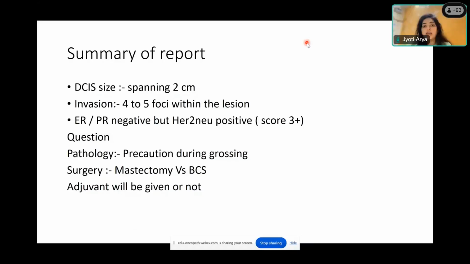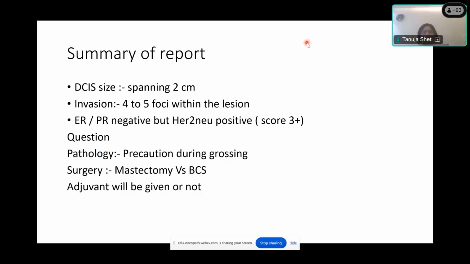Ma'am, the entire nipple areola complex should be submitted, and along with it, perpendicular sections should be submitted for Paget's. Correct. That's for Paget's diagnosis. But what about the rest of the breast? Because it's also important that the surgeon needs to know whether there's invasion down below. And if you see that we've got invasive foci in our DCIS, right? So we need to paint the margins. Ma'am, no, so, yeah, extensive mastectomy should be done, ma'am.